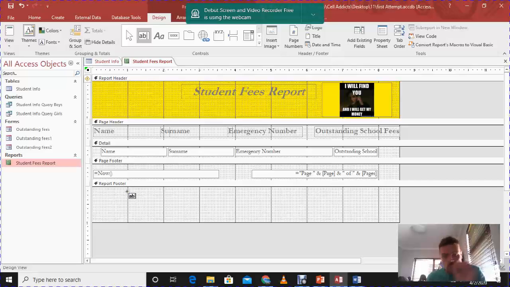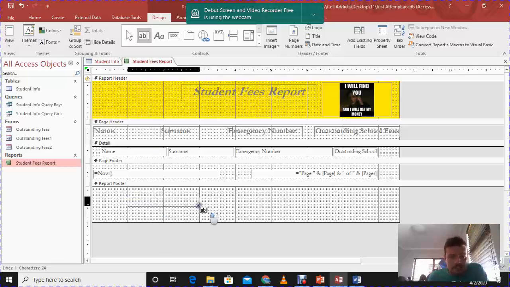It will activate a little drawing section for me, and again, like I said in the previous video, to get these things to line up takes time and it takes practice. I think our biggest goal right now is just to get the calculation working and to get the answer in the report, and we can look at aligning it and making it very pretty at a later stage. But for now, it's the basics. How do I get it in? Okay, so I've selected the text box option on my control, and I'm going to draw it in.